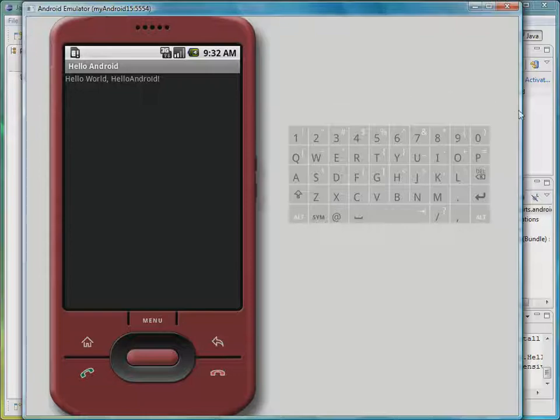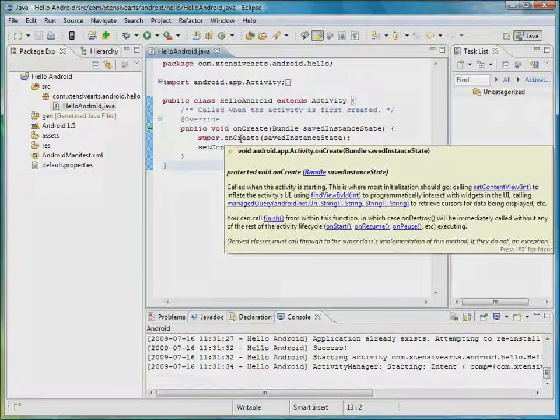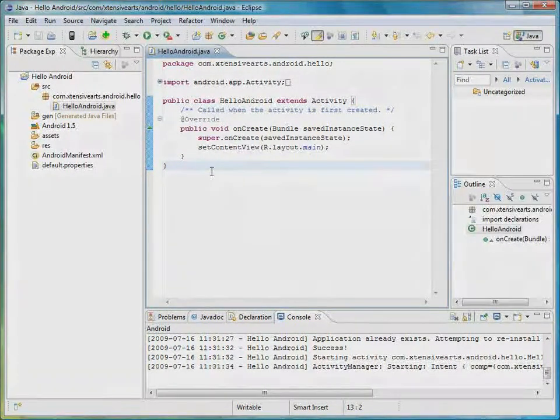So let's go back to our project. And you can see there are no strings in here. There's no method that says print hello world, hello Android. So how is it done, really? It's all done with layouts. And what I want to show you today, the final thing for today, we're going to dig deeper into that topic soon. But for today, you have a folder res.